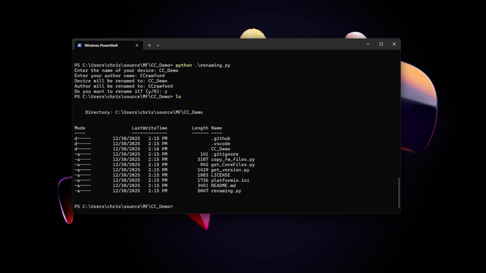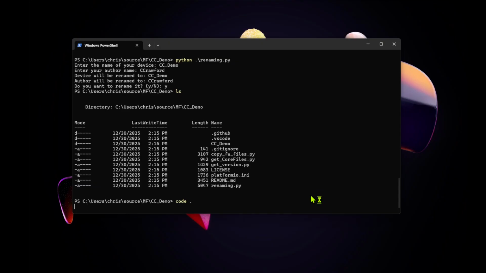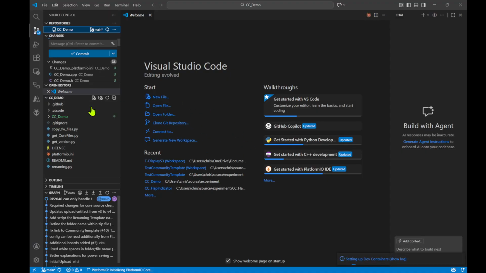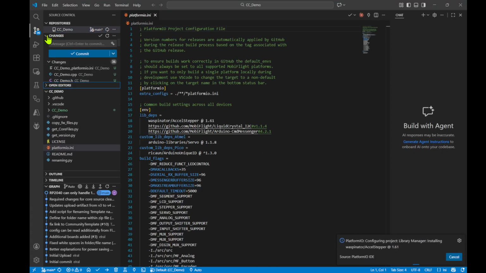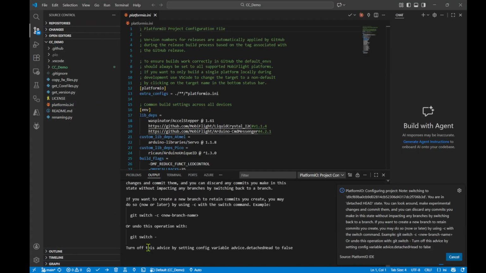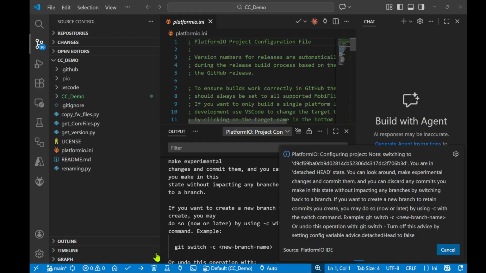Now, if we take a look, we'll see that that template is now named CC demo, and some other changes were made in there as well. But let's take a look at that in VS Code, which opened up on another window here. So let me pop this over here. So now we are in, and let's close up a few tabs here just to make this a little bit better, and we can increase the size here. We'll let this go and download. It's busy downloading some stuff.